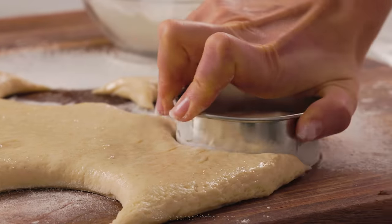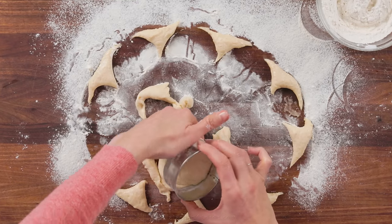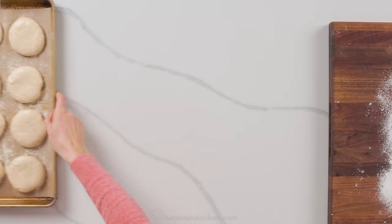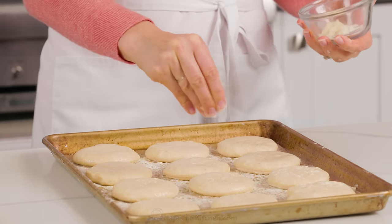Once you've cut out as many as you can, pull the scraps together and cut out another 1 to 2 muffins. These typically aren't as pretty as your other English muffins, but they will be just as delicious. Sprinkle the tops with a little more semolina or fine cornmeal, because again, we love to have that great crust on the English muffins.